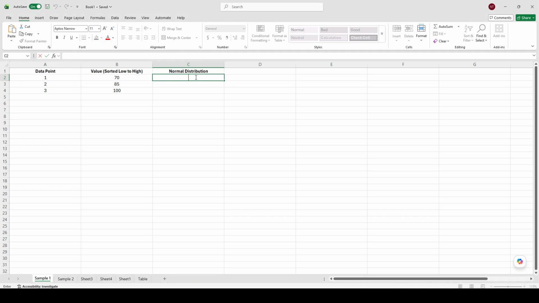By placing the formula in column C, you are creating a second column that Excel can use as the vertical value for the chart. Take a moment to make sure you are on the same row as the first data point, because the formula will refer to the value in cell B2.